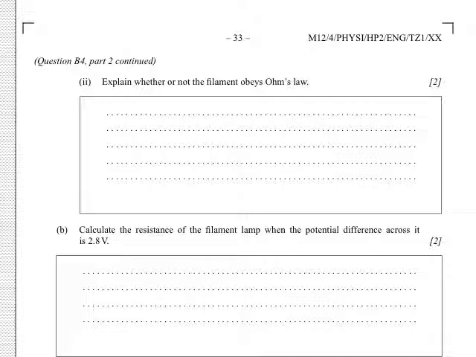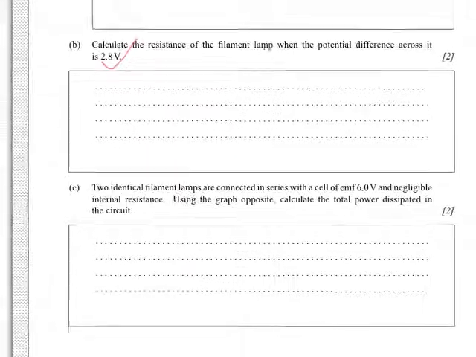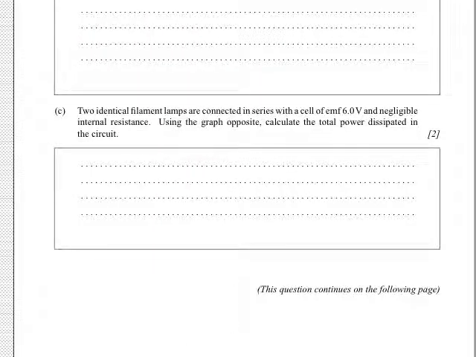Here are the questions, but of course we can't do them without the graph in front of us. So yes, we have found if it obeys Ohm's law. We've worked out the resistance when the potential difference is 2.8. We've also worked out the power dissipated. So this question is done.